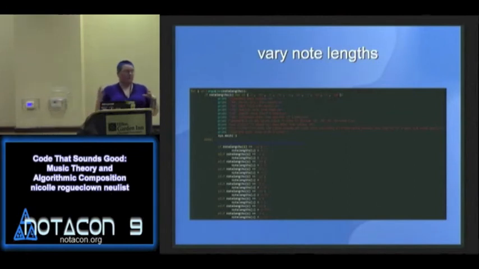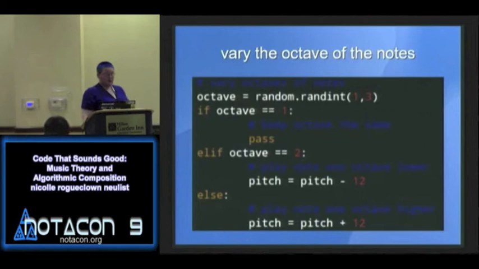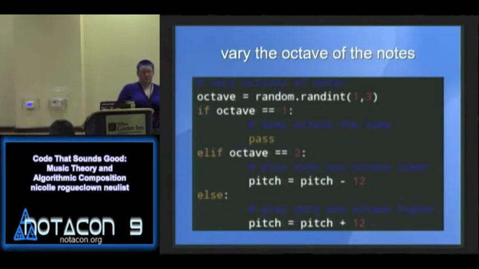And you can say, okay, I want to use only these kinds of notes, or I want to randomize which note is going to be used. You can also vary the octave of the notes. Like I said before, it's going to be from N to N plus 11 in that tone row. But under the conventions of 12-tone music, you can change the octave of the note if you want. You just need to get all of those scale degrees in before you start the rotation of scale degrees again.